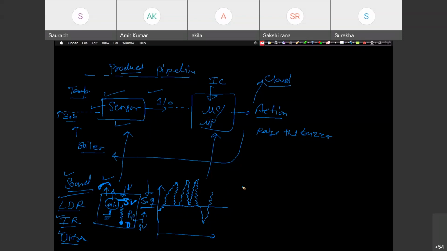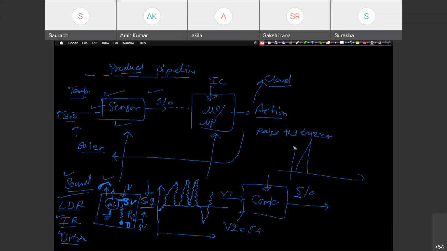And now the comparator output after comparison, because this data is going in V1 and we have decided 5.9 as the value of V2. Now this comparator will give either 5 volt or 0 volt. The role of this comparator is just to give either 5 volt or 0 volt, right? As soon as there's any spike of sound, immediately I'll get 5 volt. And if there is no sound, just a small noise nearby in the environment, you'll be getting 0, right?